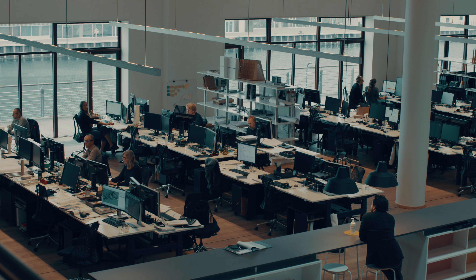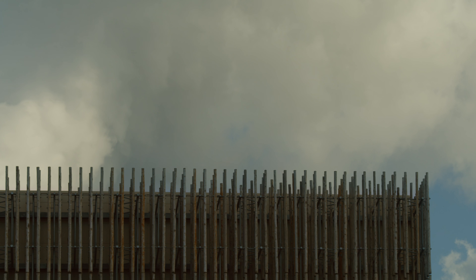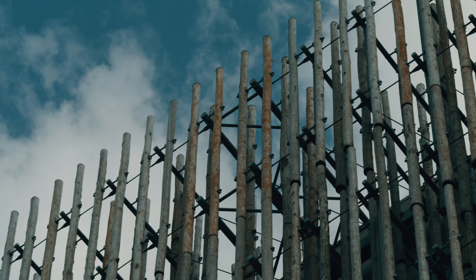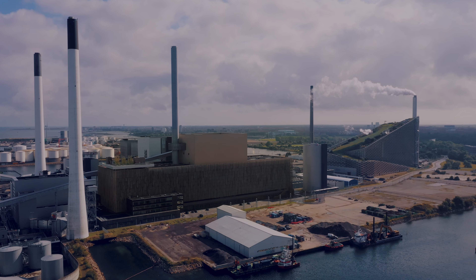My job at this office is to work with light and architecture, and we simply see those two things as two sides of the same coin. In this project my job has been to connect everyone — I'm usually the ambassador for light when I talk to the architects, and the ambassador for architecture when I talk to the lighting designers. I speak the languages of both professions and make sure everyone is happy with the collaboration.